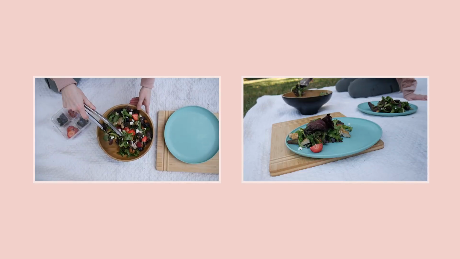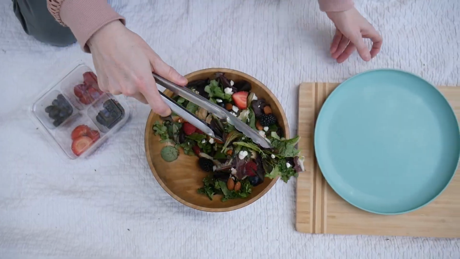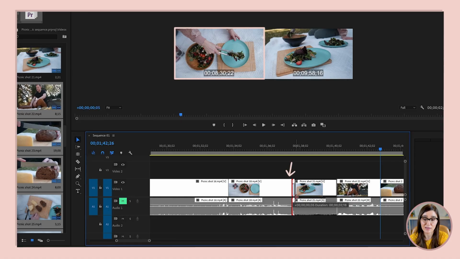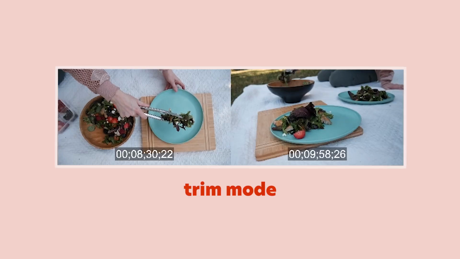And so if I'm trying to match the action of me scooping this salad onto the plate, and I see that in the last frame of the last shot, my tongs were a couple inches above the plate, then I need to drag this shot in on the right so that in the starting frame, my tongs are in about the same spot. And so trim mode can be super helpful if you're trying to match action between two clips. Now, I don't want you to worry about matching the action or doing any of this stuff right now. This is all stuff we're gonna do in the next lesson on fine cutting, but I also didn't want you to freak out when you saw that split screen up top.